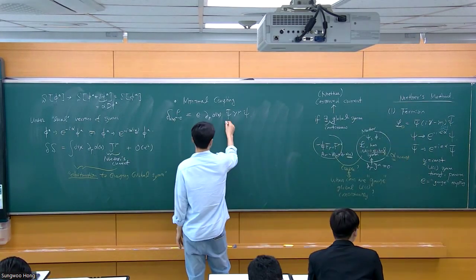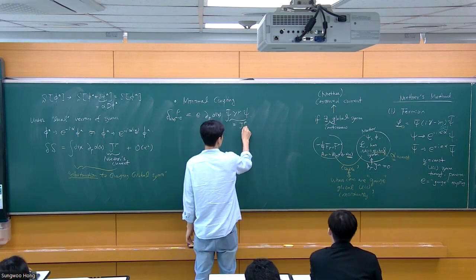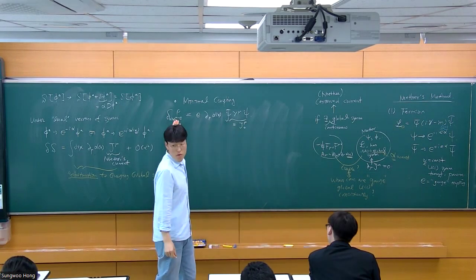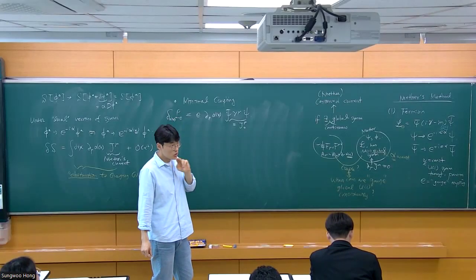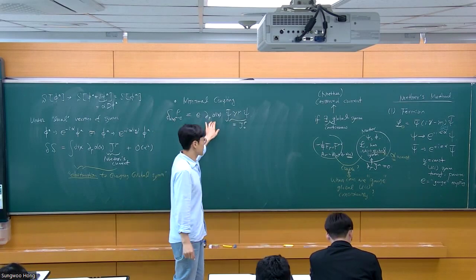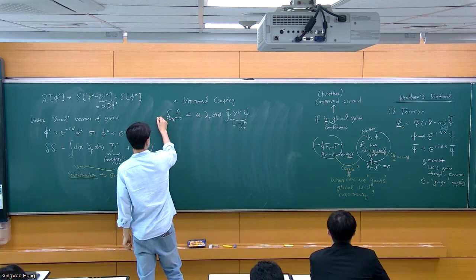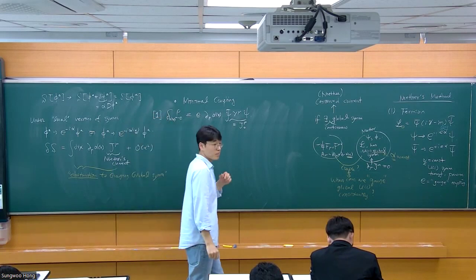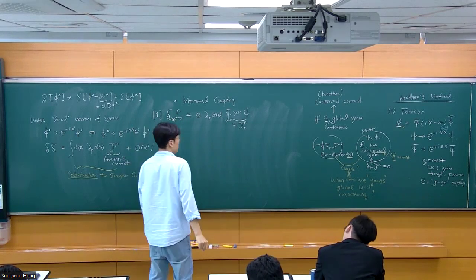And if you look at this, this is exactly the form that I will identify as a current. But once again, I will give a subscript 0 to say that this is a current based on the variation of the zeroth order Lagrangian. Okay? So far, so good. And once again, this is exactly capturing the obstruction to gauging. Okay, so that's step number 1. Good. As step number 2, what do we do?